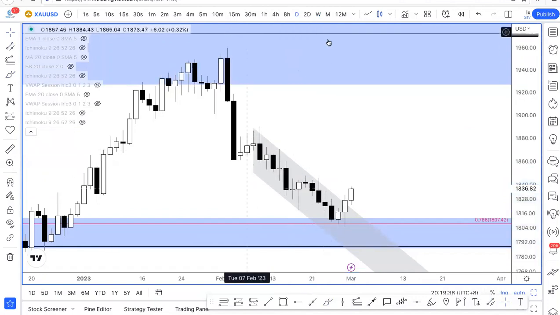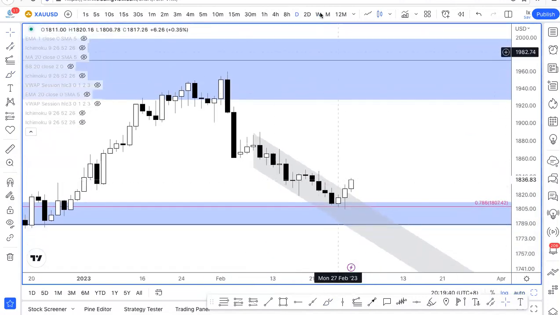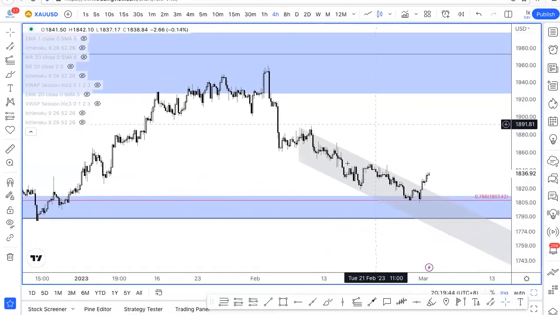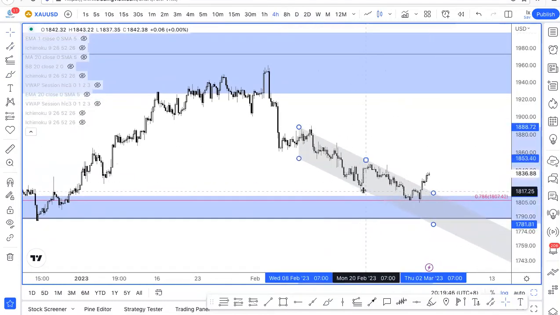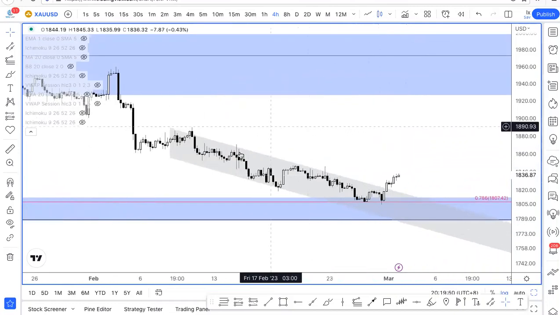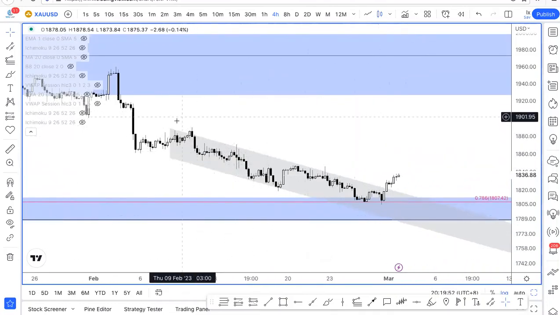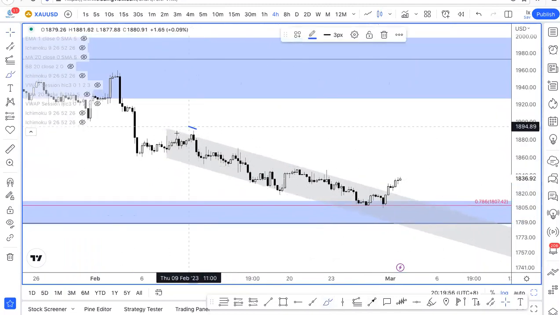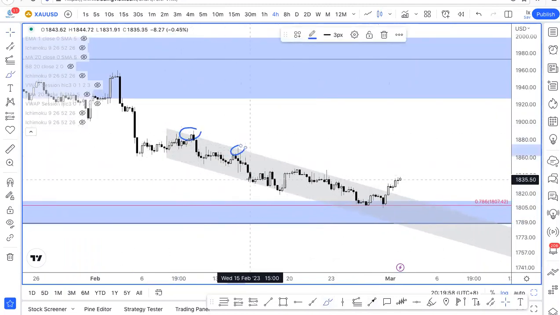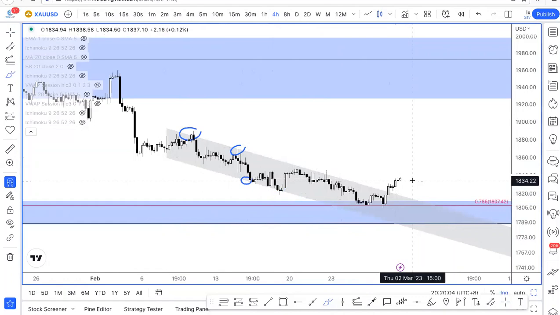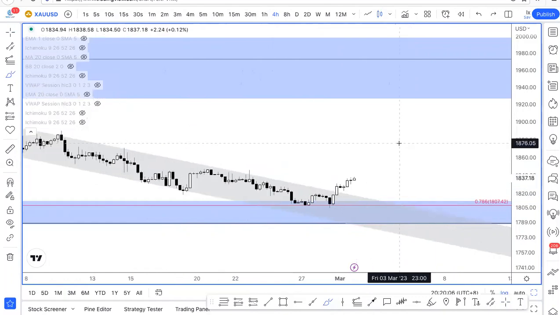Probably not so obvious on the daily time frame, but if we take a look at it on the 4 hours, we have some kind of descending channel being formed in the form of lower lows and lower highs. For a channel to be valid, we need a tap of twice. So we need price to test resistance at least 2 times and support levels twice. In this area here, you can see that price broke above the descending channel that we have over here.